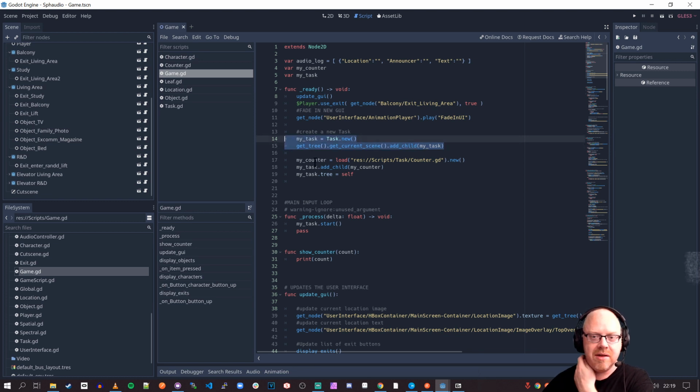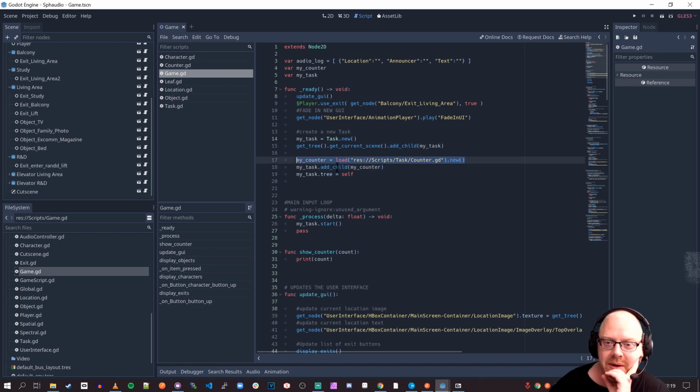Being able to load a script and instantiate it as a class, awesome, amazing. And this concept, assigning a variable inside the task and then assigning it to the node that you're calling or instantiating the class from.